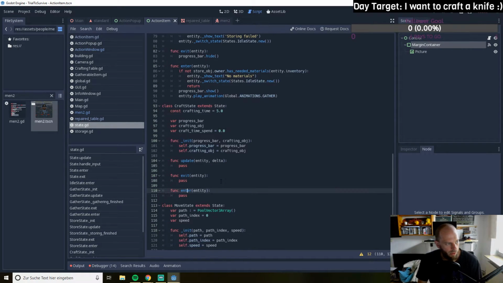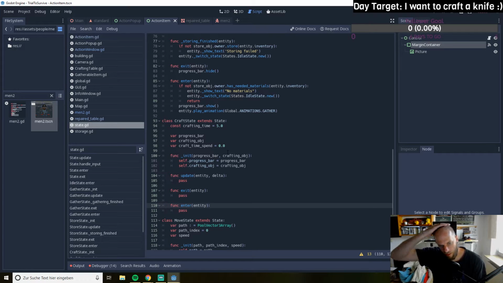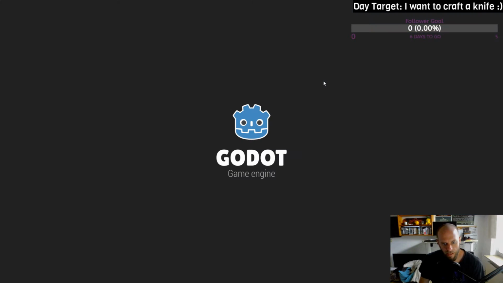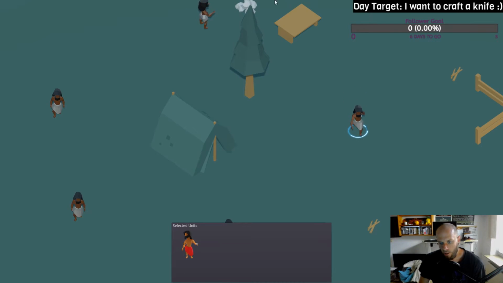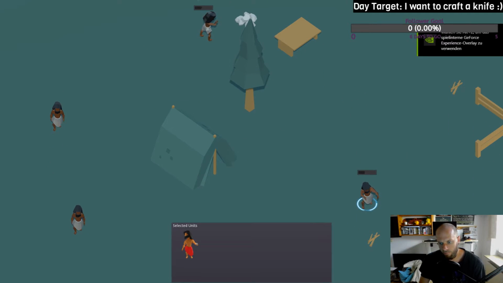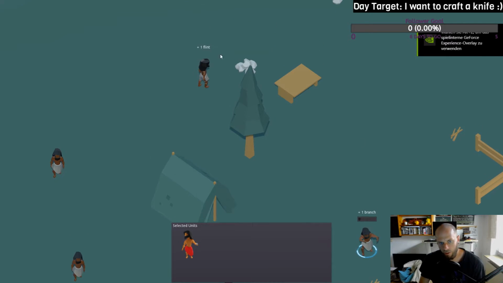So what we want to achieve now is we start the crafting, and we have to think about what our character is doing at this moment if he's entering this crafting state. I'll just show you that in game. So let us gather some stones and branches.